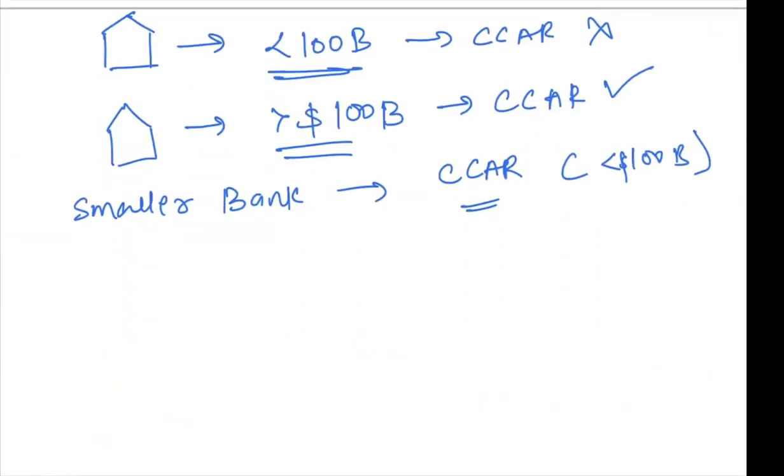Okay. So now understanding CCAR, it's nothing but capital. You use CCAR for understanding the capital analysis and what will happen during a stress situation, right? If the bank can operate or not. But what are the key components of CCAR? This is also very important to understand. What are the key components of CCAR?